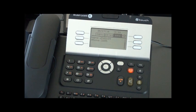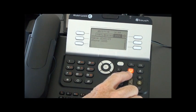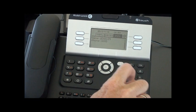So now my colleague left me a message, and again the envelope will start blinking.